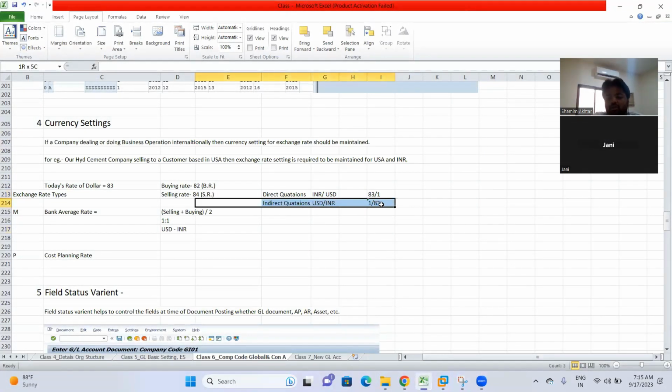We can use indirect also, but we are going to define direct quotation in the system now. Direct quotation means INR by USD, because the company code is based in India and does business operations with vendors or customers abroad, and that is how we maintain the currency relation. INR is divided by USD. So the same I am going to do in the system.